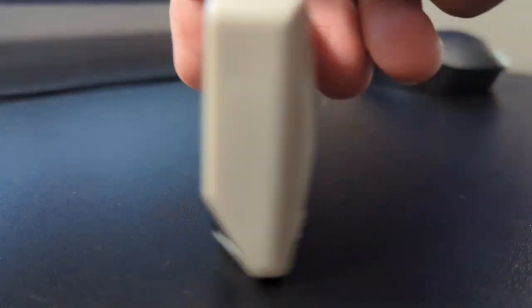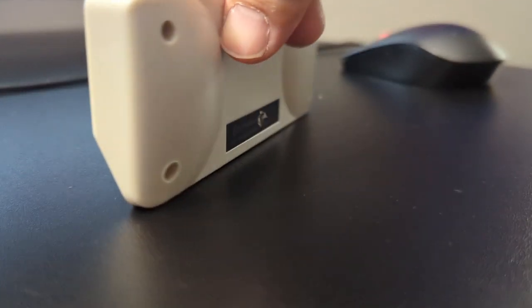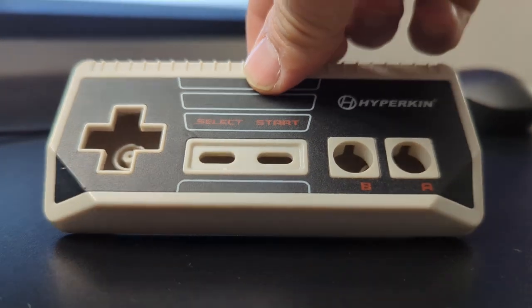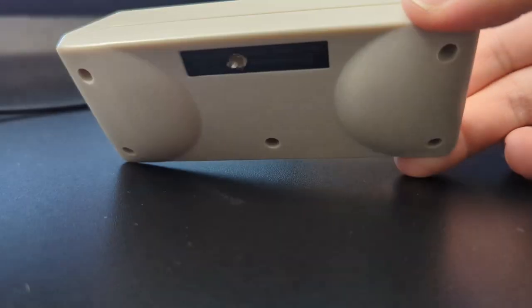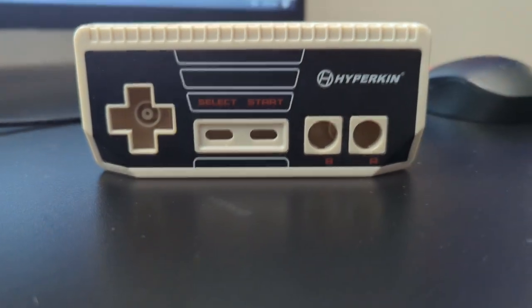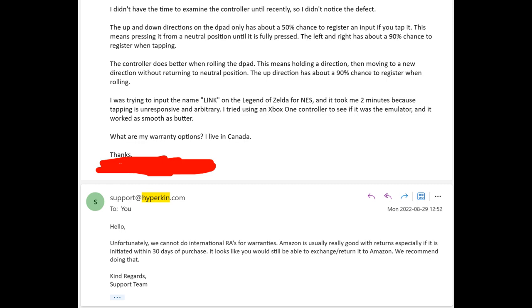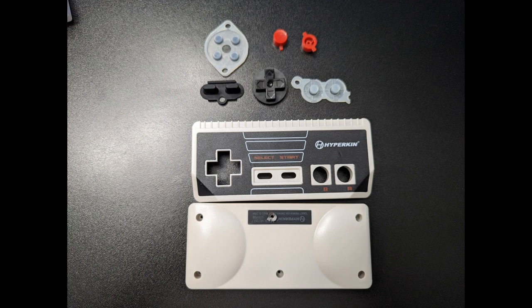Let's talk about what I like and don't like about the Hyperkin. I like the look of the controller, including how it is nostalgic but also unique. I like how this controller contributes to a niche market of the four-button controller with no triggers or analog sticks, and that it stands out among generic controllers with a clear brand name and design. I like how it is plug and play, how it comes with a box where the product is visible, making it look nice on a shelf, and the fact that it comes with a warranty. I also like how the customer support department promptly answered my questions. What I don't like is that the product broke after only two months of use, and the D-pad only had a 90% response rate out of the box, something I expected quality control to have caught.